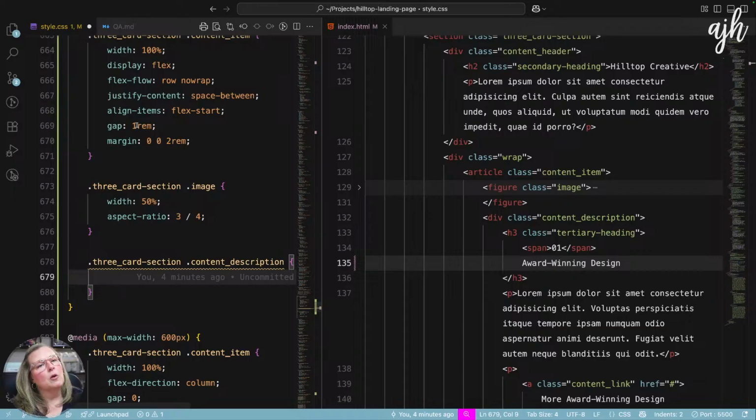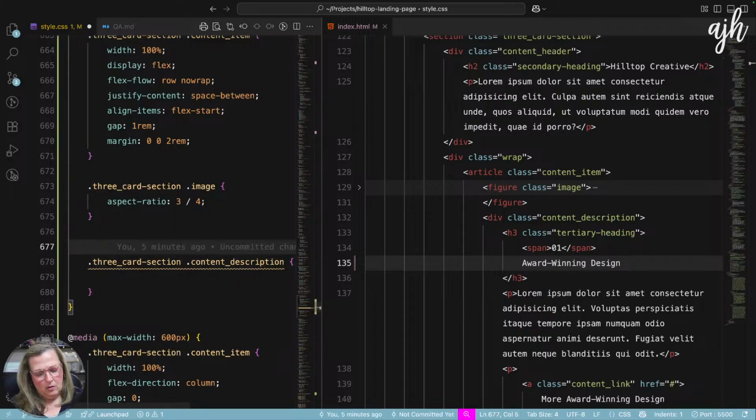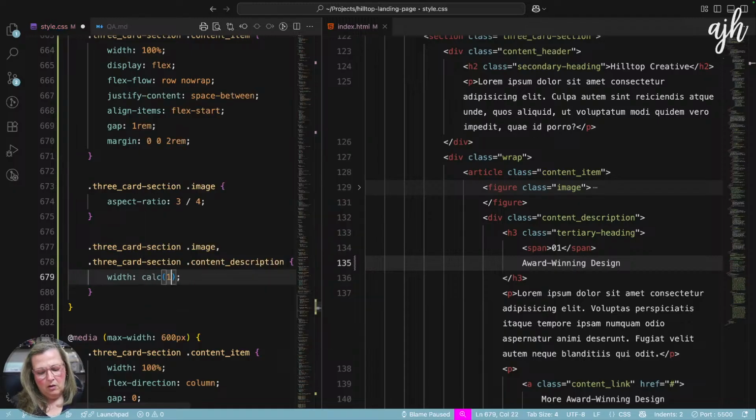If the gap is 1, I'm going to say width calc 100% minus 1 rem.